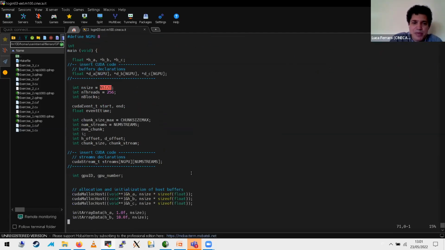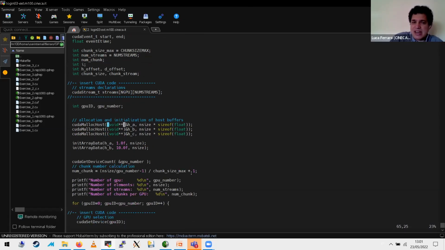So I will end up with, for example, an array of arrays because of streams, okay? Because the first index selects the GPU and the second index selects the many streams that I have activated on that particular GPU, okay?